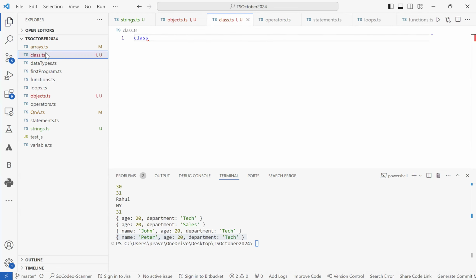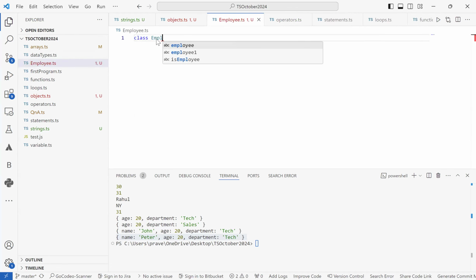Let me provide some other name, let's say employee as a class name. So the syntax of defining a class is very simple.